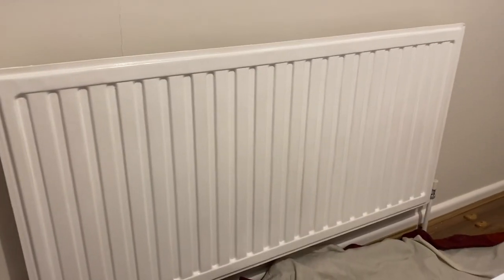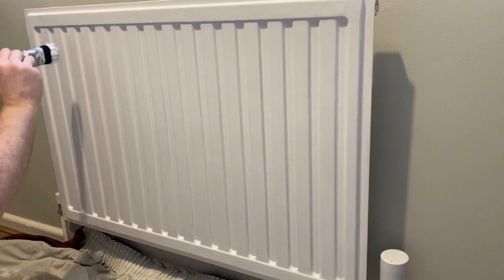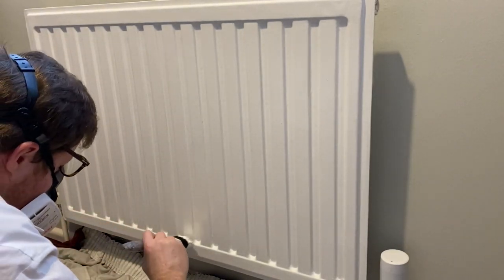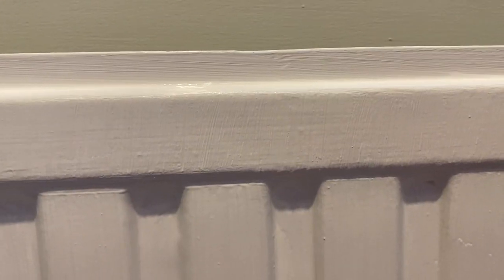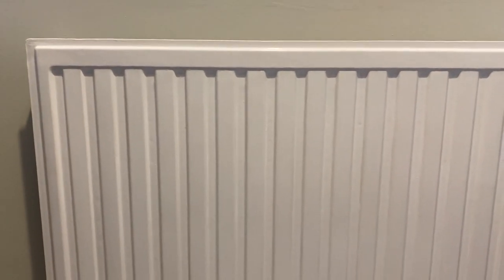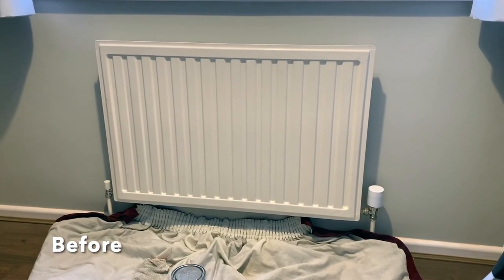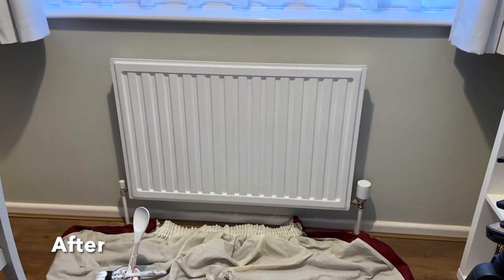Because this radiator had just yellowed white underneath, I got away with one coat, which I'm especially pleased about. You have to work quite quickly because it's quick dry, so you actually paint radiators very fast with this. When you're close up you can see the brush marks and think it's terrible, but as soon as you step about a meter back you can't see them at all and it looks really nice. Knowing it'll stay brilliant white is great. I would buy this again — Hammerite comes in tiny expensive tins, it's a pain to clean, and if it's going to go yellow anyway, that's not good.